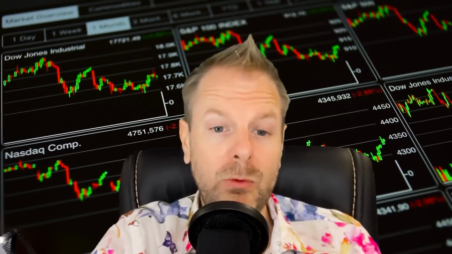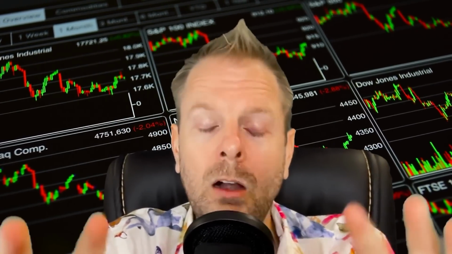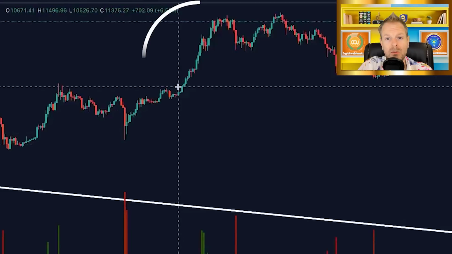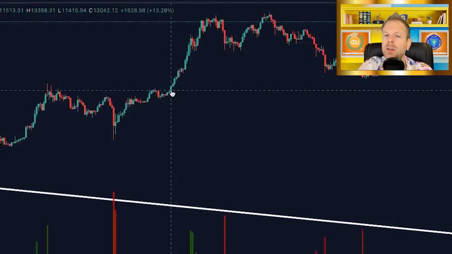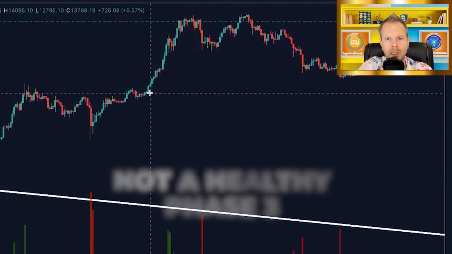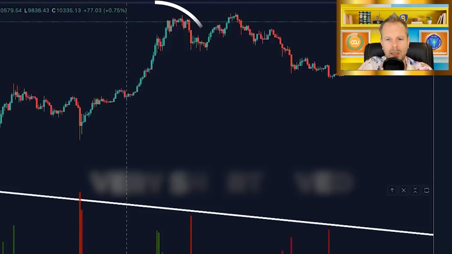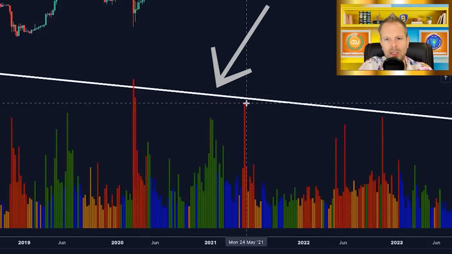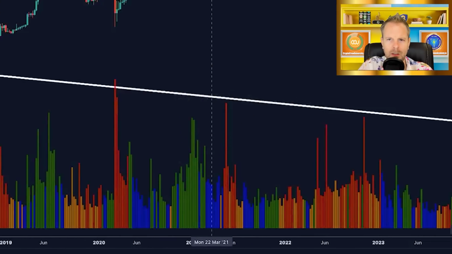Now the question is, if we actually move into phase three, how healthy does it look, honestly? And we need to get to that in some other charts. That is a key factor because this phase three was really short-lived. It was not a healthy phase three. Very short-lived here. We had some volume come up into our resistance zone, and then we finally had that flush out. This was our market cycle top.